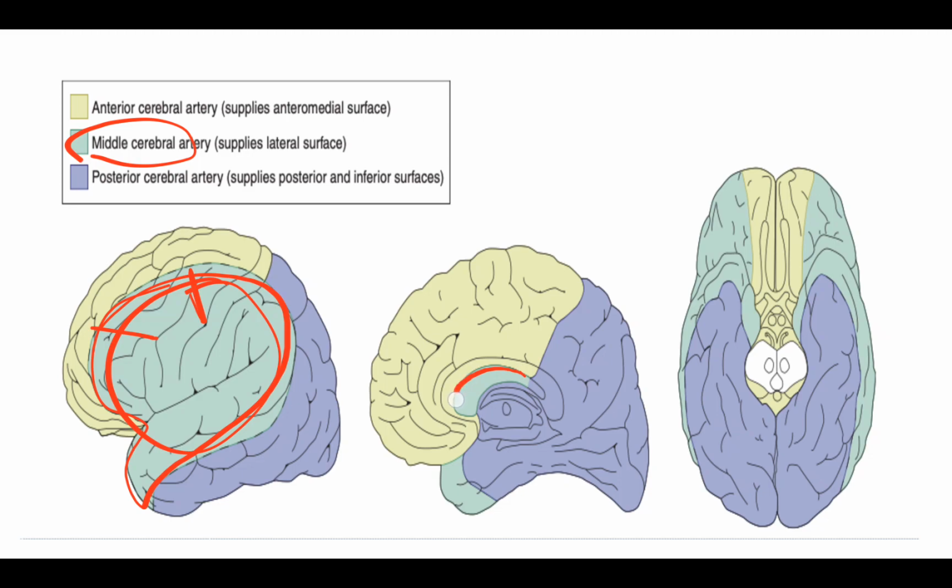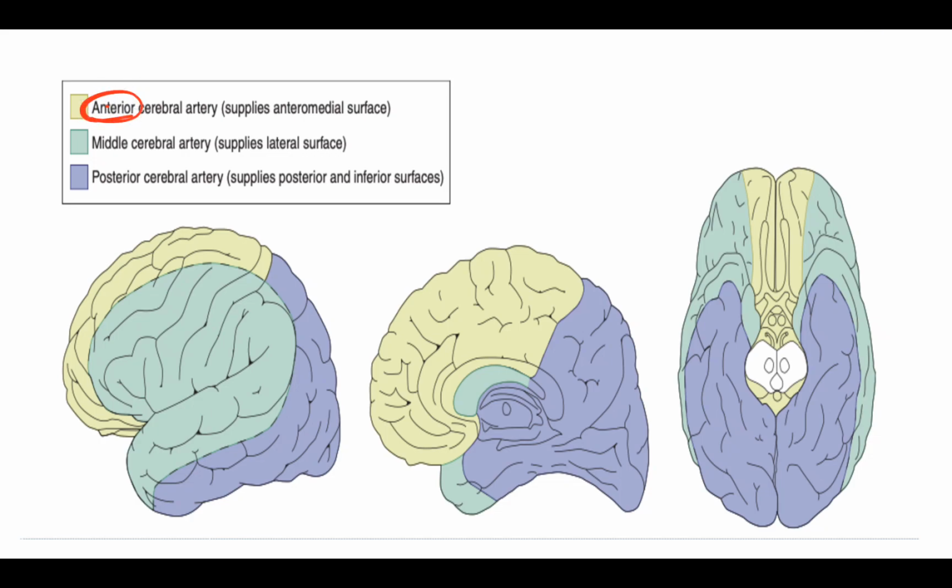You can see here as well, this is the temporal lobe, and even here this is the temporal. Some place here is temporal, some parietal and some frontal. And the anterior cerebral artery, as the name says, supplies the anterior part of the brain. So that is all of this, the anterior and the medial part.